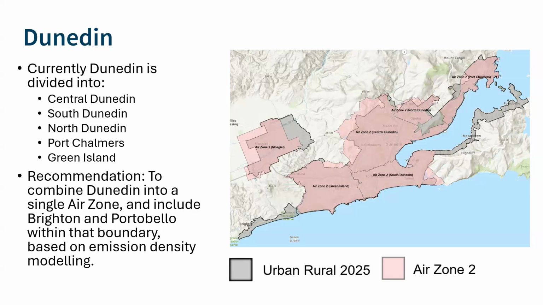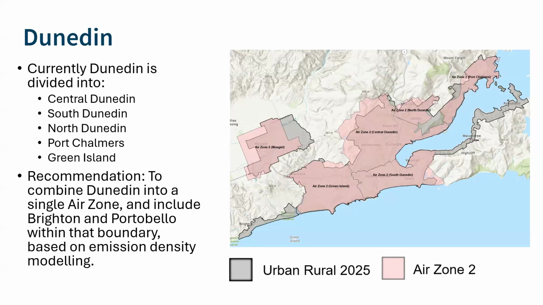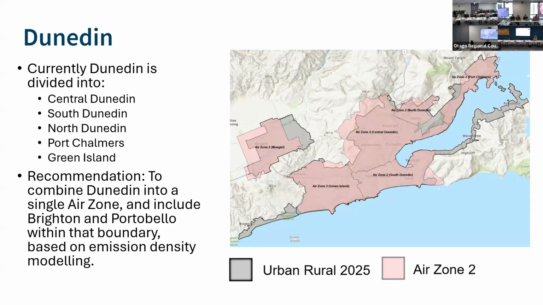I think there's possibly a question as to why they were different, but if you're happy, the pink zone is our current air zone, and the grey is the urban rural layer, which is a Stats NZ layer that defines urban areas based on a lot of different information. So yes, they look different, and we are happy to use the most relevant layer. So we could extend it to the outer edges of those layers. It would be inconsistent with every other thing we're doing if we didn't do it here, since we did it in Brighton and right along the peninsula. Yep. Thank you.